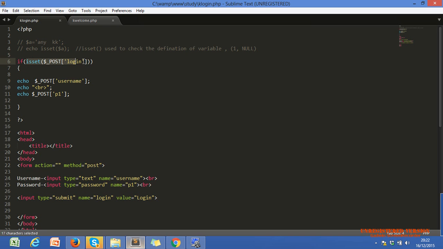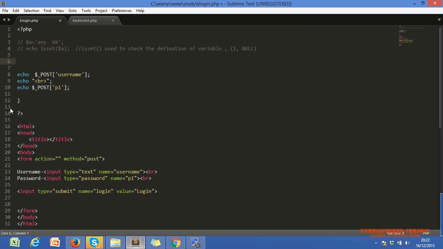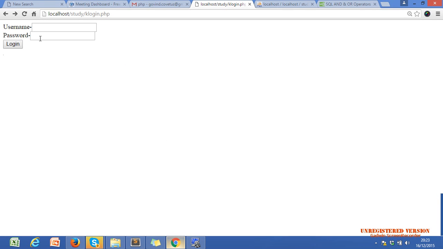Okay, Kushi? Now just see the logic, in the same condition. If I remove this and this, now whenever I click on this, there is no error, we are receiving data, everything is good.